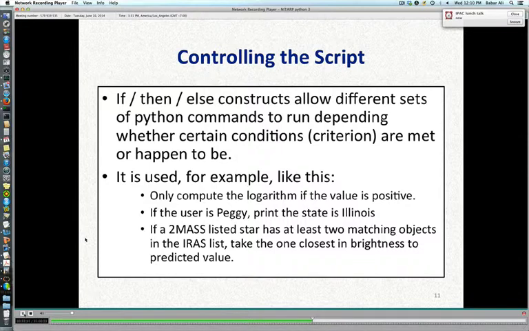But the last example comes up quite often. If you're trying to merge two different photometry files, say you have a 2MASS catalog and a WISE catalog, and you find more than one match, you want to catch that. So you would say things like, if more than one star is matched, what to do next? And what's your solution? Either print out both, or take one or the other. Which one would you take? So here's the sort of things that you would enclose in your if-then blocks.